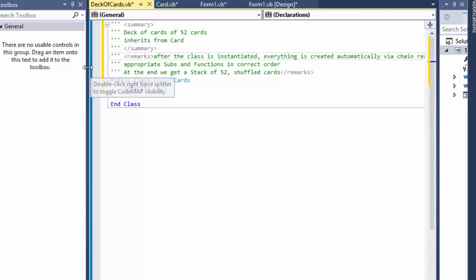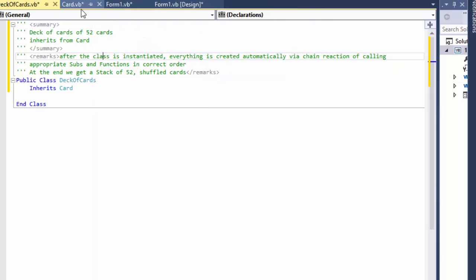You know what, I don't think I'll need any of this anymore, so let me just close that. After the class is instantiated, everything is created automatically via a chain reaction of calling appropriate subs and functions. And you'll see that in the code. I will basically have one method that will call a series of functions and subs and populate the deck.